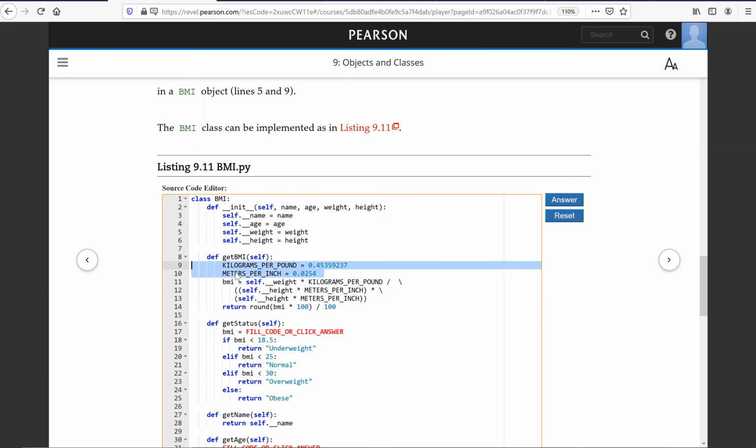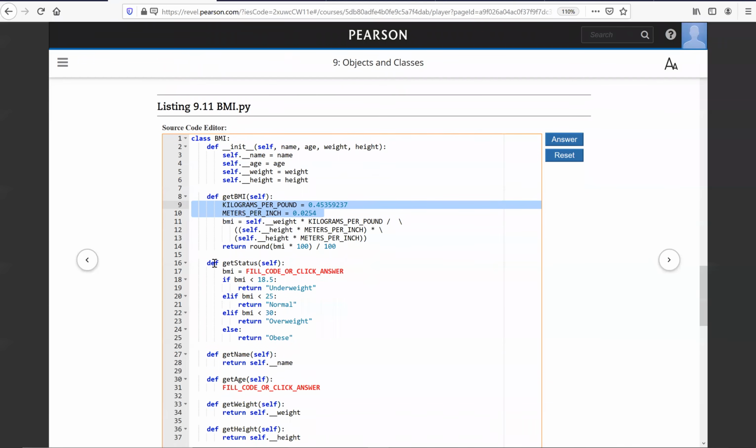So doing this calculation, we have to convert the weight in pounds to kilograms and convert the height in inches to meters, and now perform this calculation and get the BMI. And this is the getBMI. So how do you get the status?